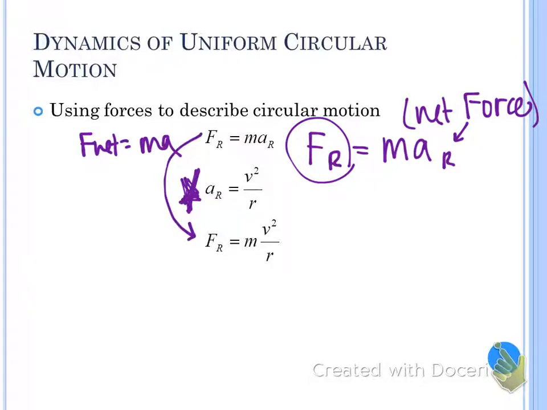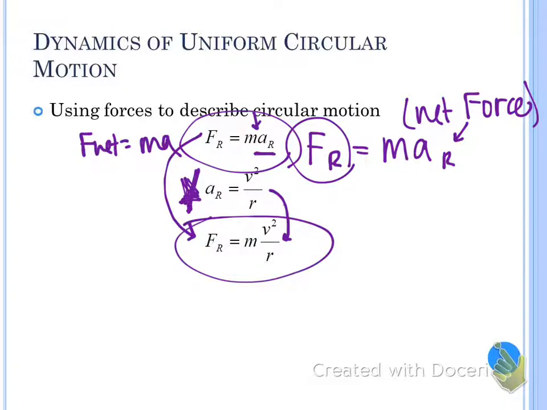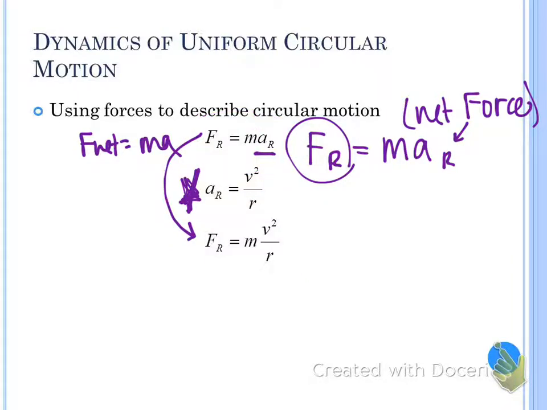We just substituted, right? Instead of mass times acceleration, we're taking mass times velocity squared over r. I don't care if you want all 3 of these on your equation sheet. If you just want this one and you know that you can do the substitution, that's fine. I would for sure have the top one. For sure you need to have that, and then you might need to understand that you have to substitute. But if you want to be extra careful, just put both of these, because you should already have that one.